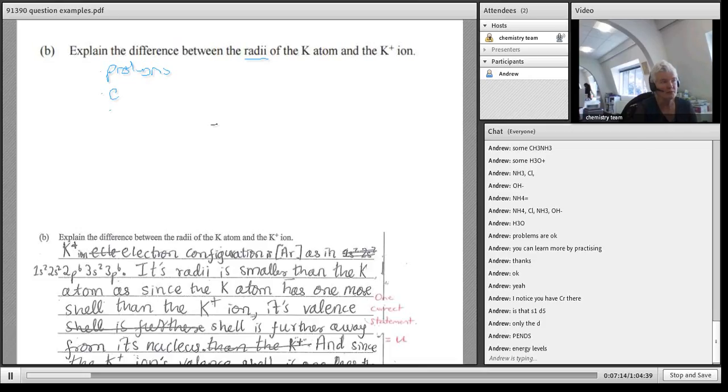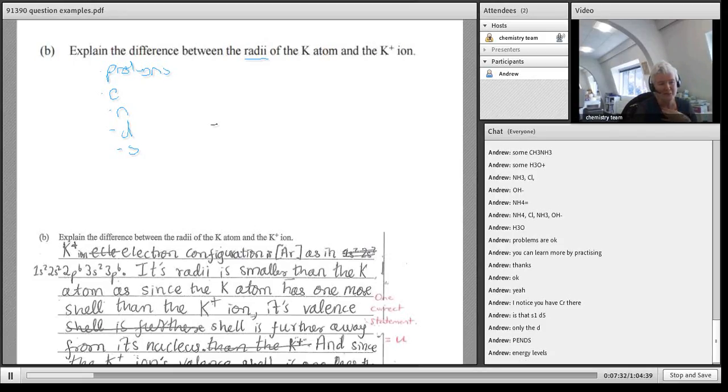You need to say something about the nuclear charge, and the N is also for effective nuclear charge, and then the D is for distance. So you have to say something about distance, and the S is relating to the effective nuclear charge, the shielding. And you might actually have already been typing all of that, so that's great. So you have to mention all of those for what we call a comprehensive understanding. In other words, that is going to lead towards an excellence, an E7 or E8 grade.